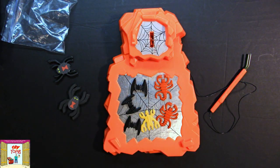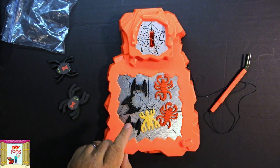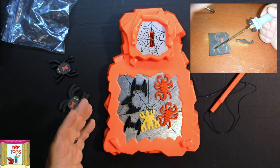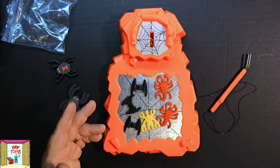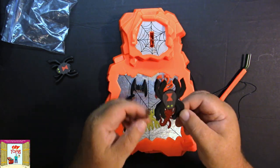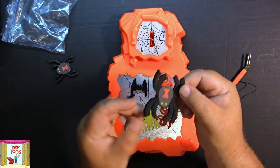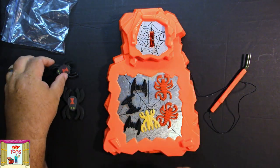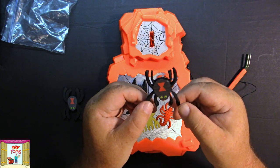And once I did that, I glued it to the foam sheet. And then I used a hot knife to cut out one of the spiders. The other spider I did, I used just a really sharp X-Acto knife and cut it out. Now this is a spider I did using an X-Acto knife, and it looks pretty good. Doesn't look too bad. And this is what I did with the hot knife. It's a little bit more defined, but the legs aren't as long.